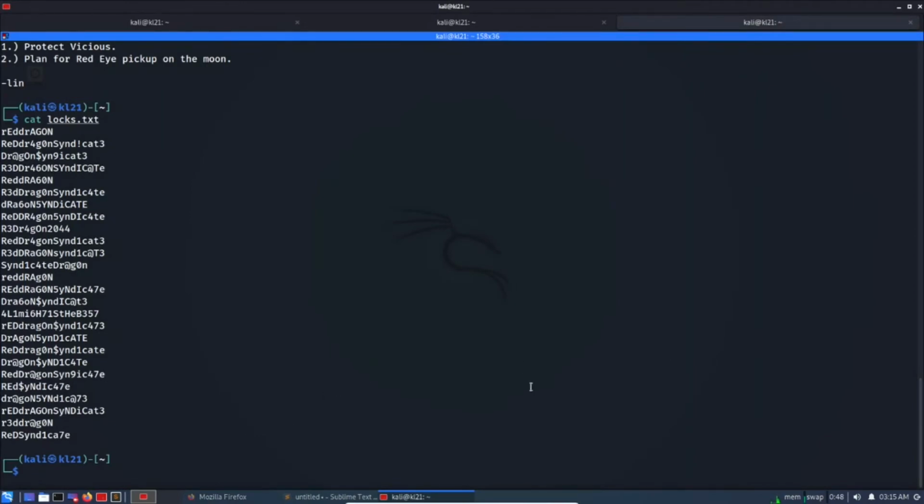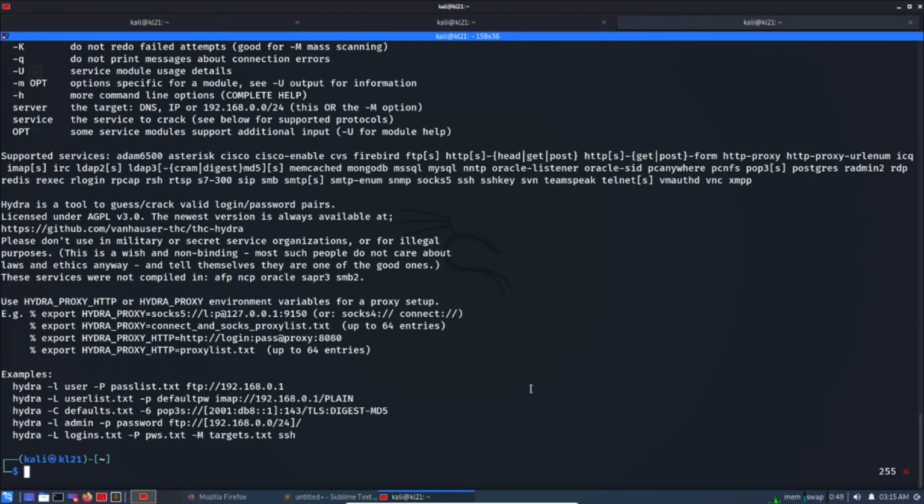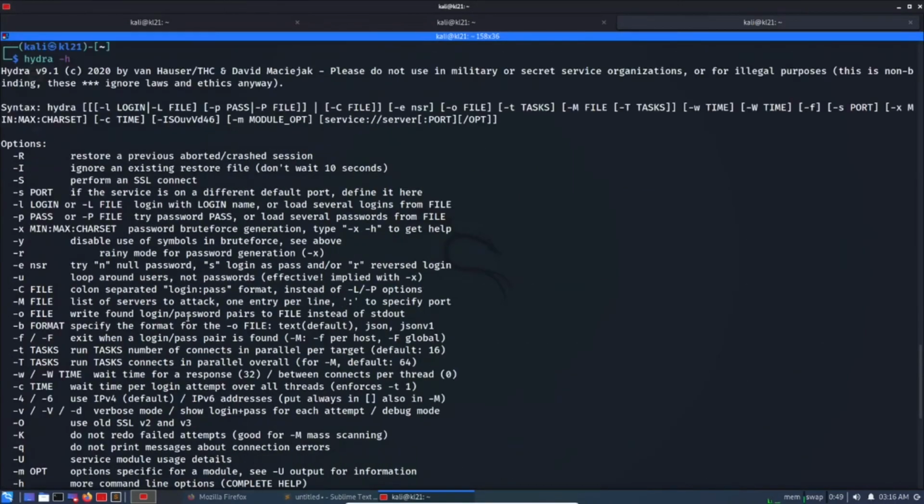Okay, so there is a tool called Hydra, which can be used to brute force multiple services, like web service, SSH, FTP. You can see FTP is also written here, IMAP, POP3. So it is flexible in terms of services.